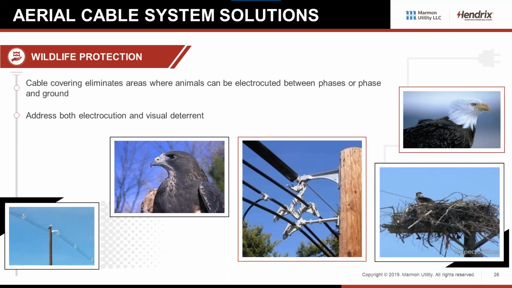So obviously it's a covered system. Even when we make a tap like we show in the middle, you can see they've exposed one of the phases to come down to a single phase transformer. But in those spots, that's where we recommend you cover up the messenger. So 3 of the 4 wires are always going to be covered. If a squirrel or a raccoon or some bird gets up into that, they can even stand on that exposed part and they're still not going to get electrocuted. By the same token, because it's a bundled system, with the conductors all bundled together and a spacer every 30 feet, it's a pretty good visual deterrent as well.